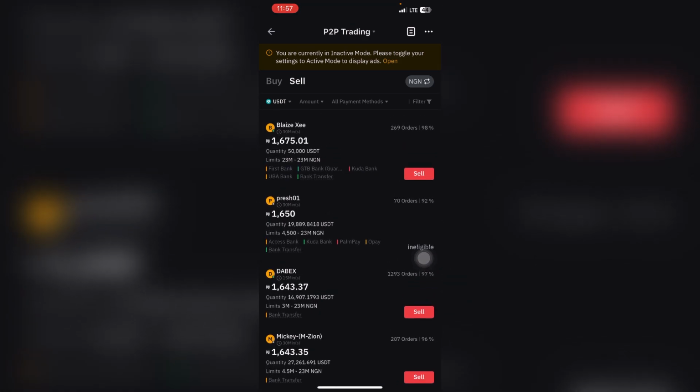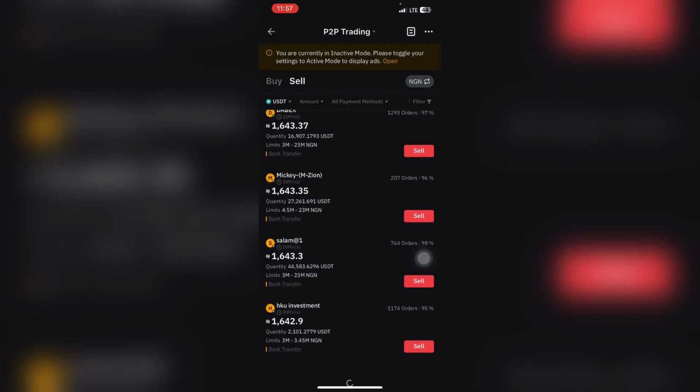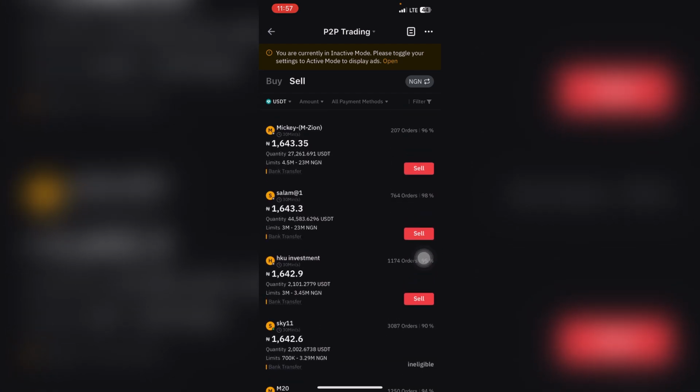Okay, so what you need to do is to scroll down. While you are scrolling down, you should watch the payment method, the quantity the person has, and the limit order. Like this person now is saying the minimum he is ready to buy is 4.5, at 1,643.